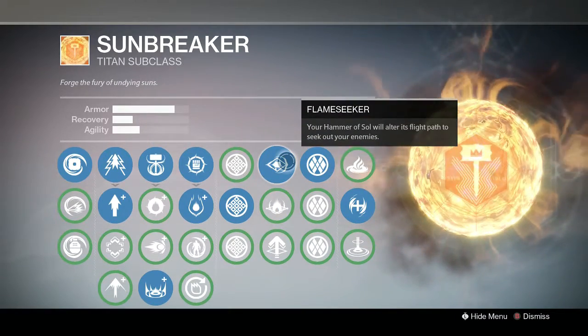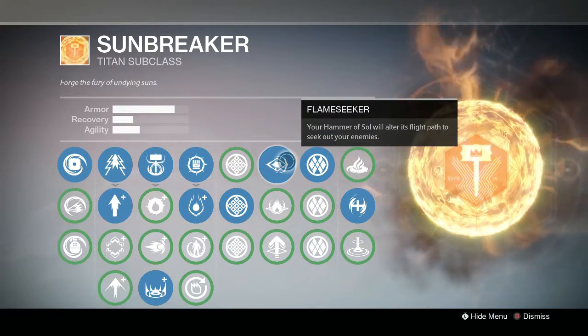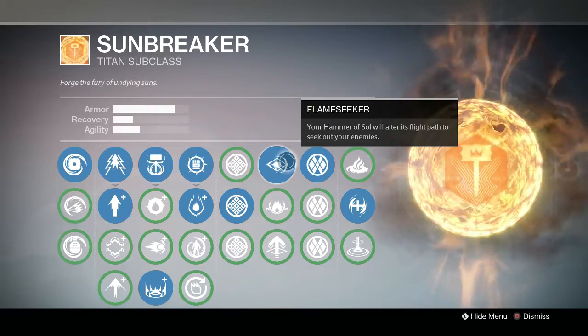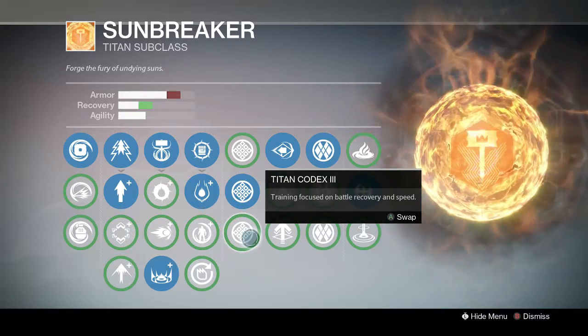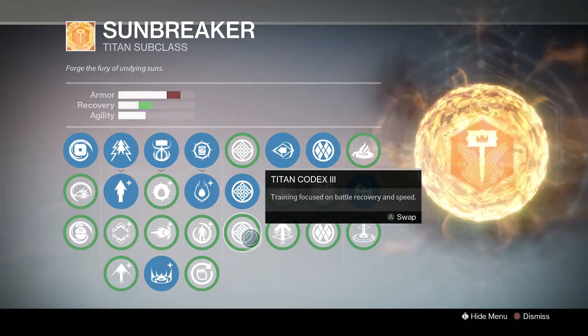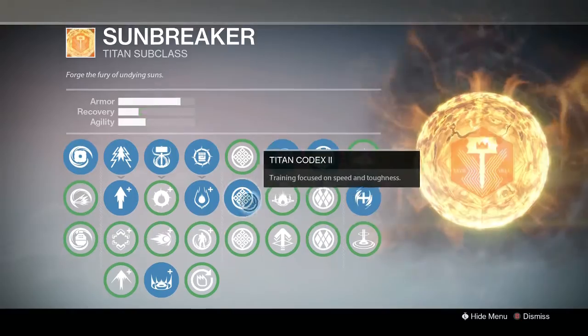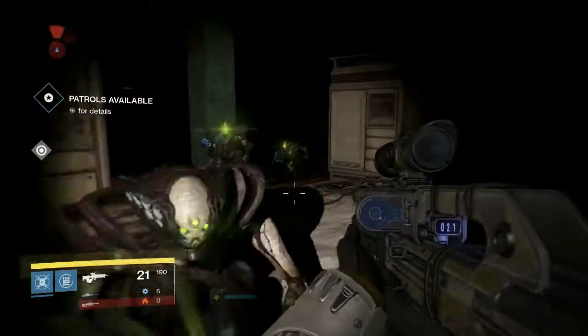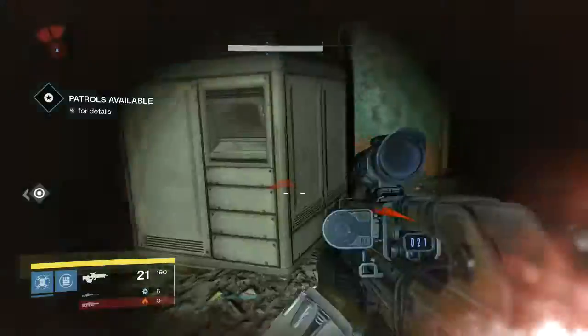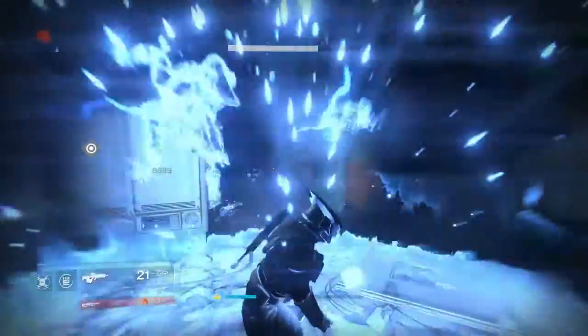And finally, you have Simmering Flames. Cauterize. Enemies brought down by your fire regenerate your health. And Firekeeper. While standing in a sunspot, you gain an overshield, and Hammer of Soul lasts longer. And there you have it, guys. That is a, I would say, a brief look at the 3 Titan subclasses.